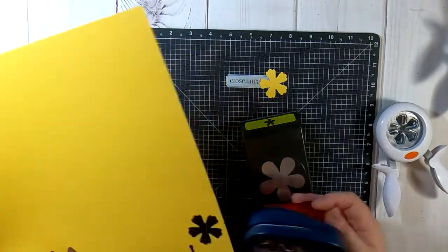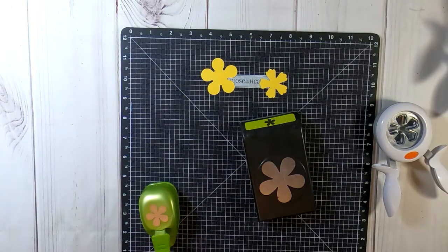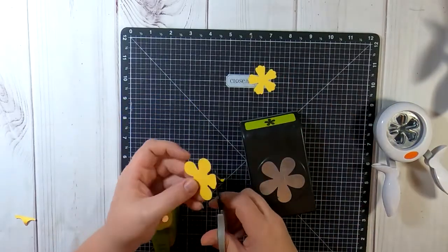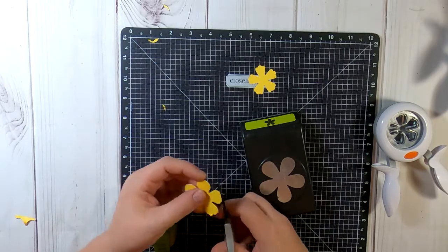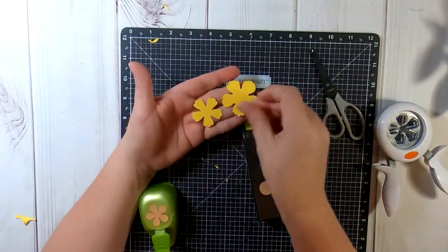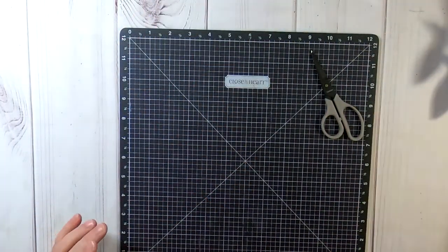So on this, I'm pulling out some punches, and I just wanted to demonstrate that you can use your punches, or really any image, if it's a die or whatever, and kind of customize it. I really like the scalloped edge on the smaller 5-point flower petal. So I'm getting that same look by just taking my scissors and freeform cutting them on the bigger flower. So just think outside the box on some of your images, and you'll be amazed at the looks you can achieve.